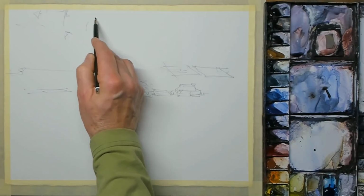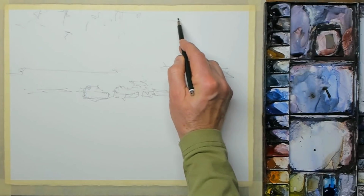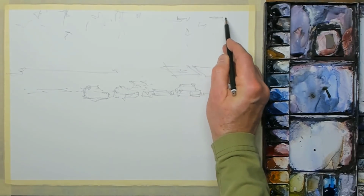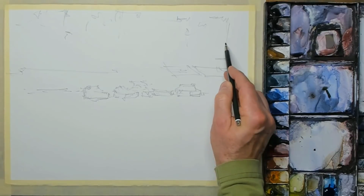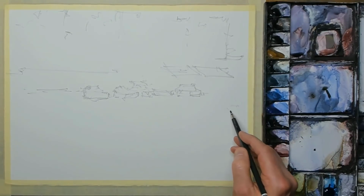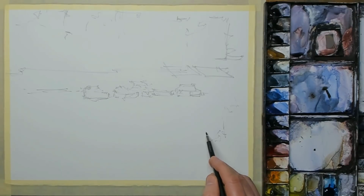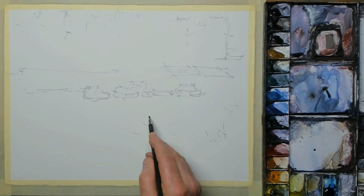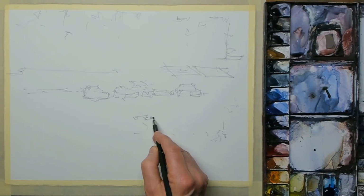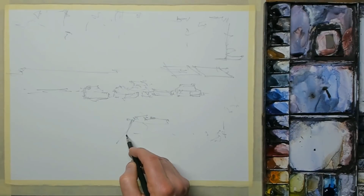An outline for the buildings in the background, a few trees. The main block in the middle at the back. And then there's a narrower one on the right hand side with some balconies coming out to the right hand side, silhouetted against the brighter sky. That's just coming down into the water. That's just a rough indication of where I want the edge of the reflections for that narrow building.